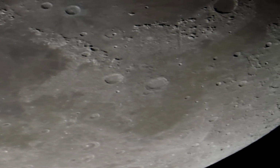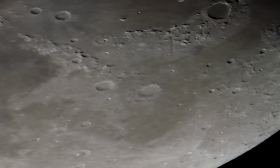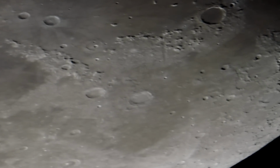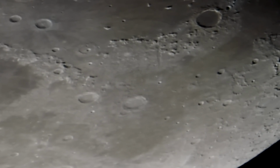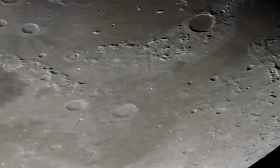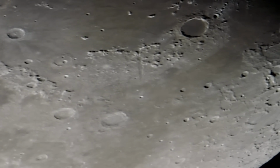The moon, we see it as a sphere, right? Well, supposedly, all planets are spherical, right? Well, do you see how it looks like a spoon, meaning the bottom of a spoon? How now the surface, when it's turned around the moon here, we could see it actually like a banana, meaning it goes inwards and comes outwards the closer you get to the edge or outer rim. And so, compared to Clavius Crater, this is Plato Crater. We're talking in diameter 109 kilometers, or 67.7 miles.